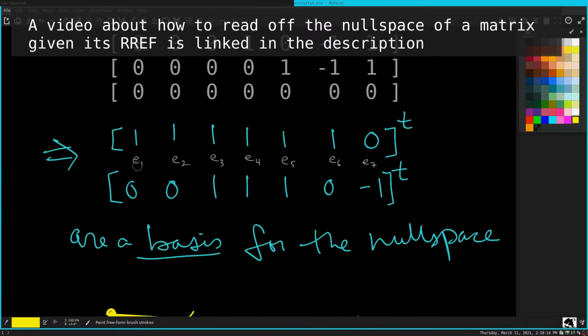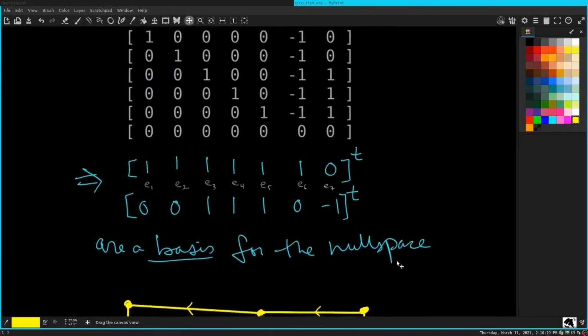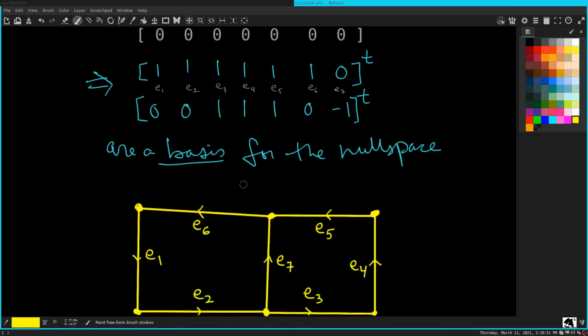But these correspond to chains, and what this is saying is that these are a basis for the null space. Now what does that mean? It means that not only are these two loops, but every linear combination, so you take x of this plus y of that, where x and y are integers, will always be a loop, and any loop will be an integer linear combination. So these two vectors contain all of the loops, as long as you allow weighted sums of the two. But let's look at what these correspond to.